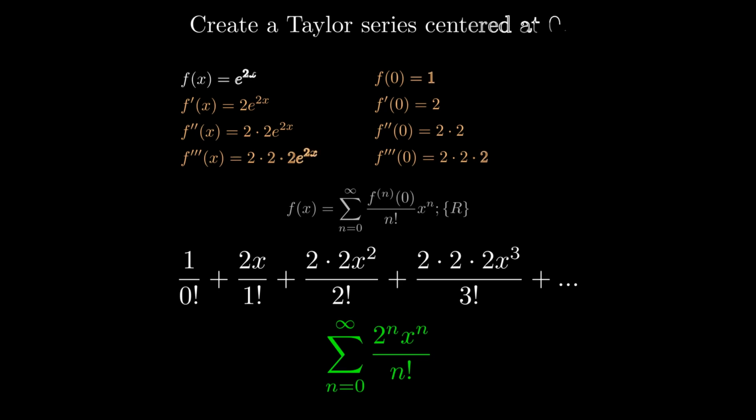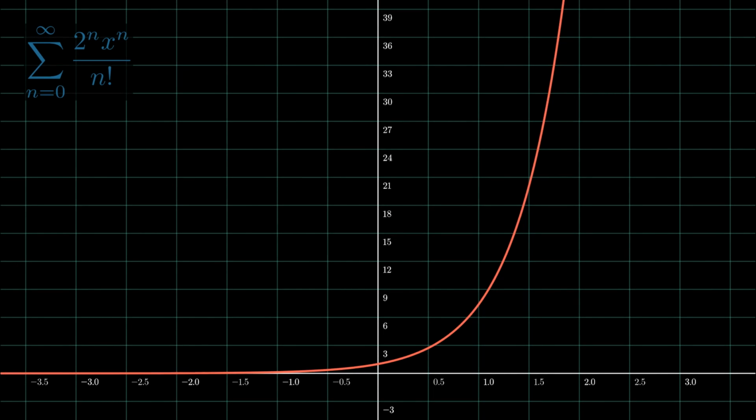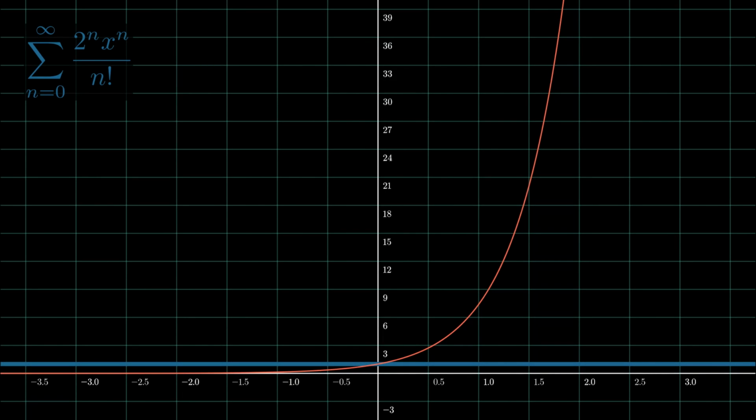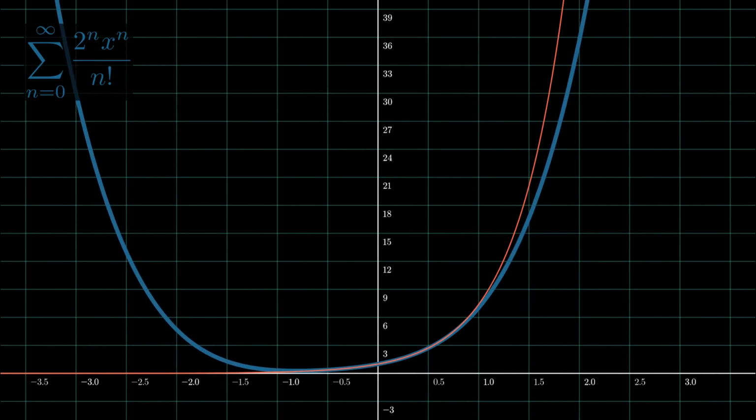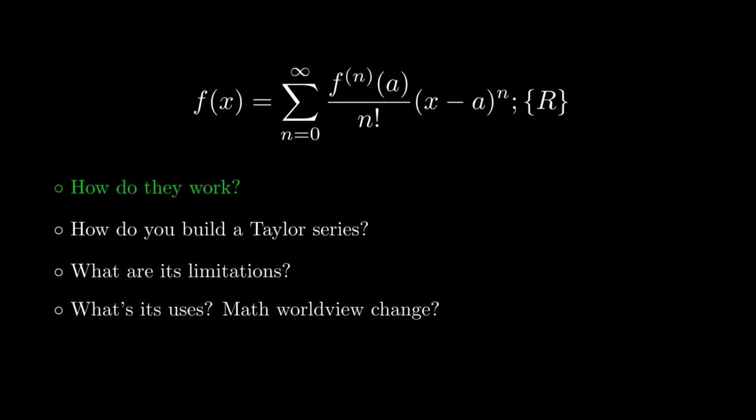So, let's see how our graph compares to the actual graph of e to the 2x. So first let's graph the normal function as is, and then make it thinner so we can compare it to our series graph. Let's then graph the series graph, starting at only the 0th term. Now up to the 2nd term, 4th term, the 8th term, the 15th term, the 30th term, and as the terms approach infinity, this Taylor series will literally become the graph. And remember, it just started as a humble derivative stacking game. Perfect. Now we've learned how to build a Taylor series.